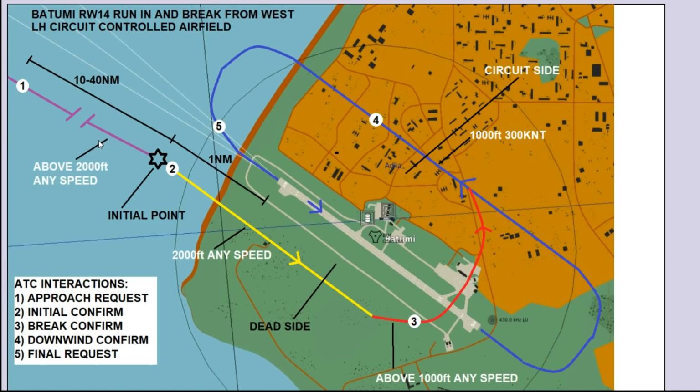Runway 14, left-hand, Cap. Down to my initial point where I'm going to say: Tower, Cap, initial. Cap, circuit clear. And then I'm not going to read that back. I'm going to go down my yellow leg for however long I think, and then I'm going to say: Tower, Cap, on the break to land. There's no callback for that. He doesn't really need to reply. I'm not asking for anything. I'm going to join onto the circuit.